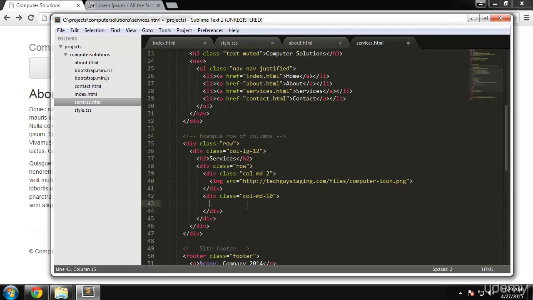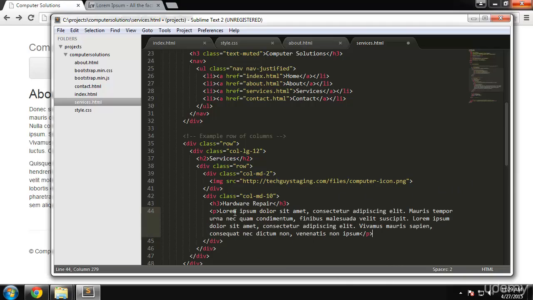And then for our services, we'll do H3s, hardware repair. Alright, and I'm just going to paste in a simple paragraph. And then I'm just going to have a link to the contact page. And we're going to do a little Bootstrap styling for this button.